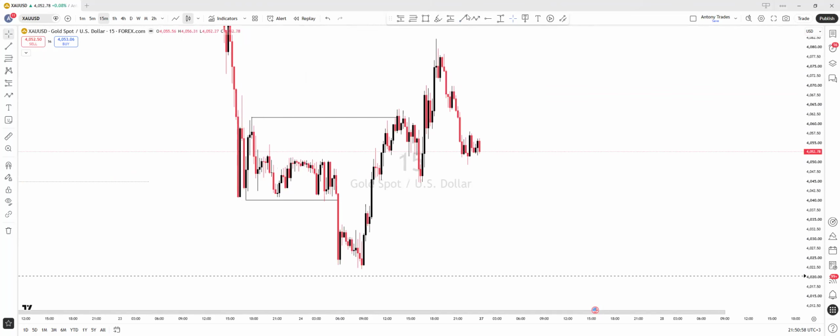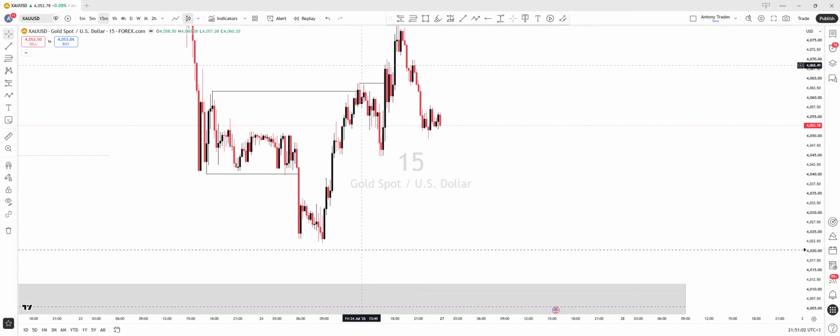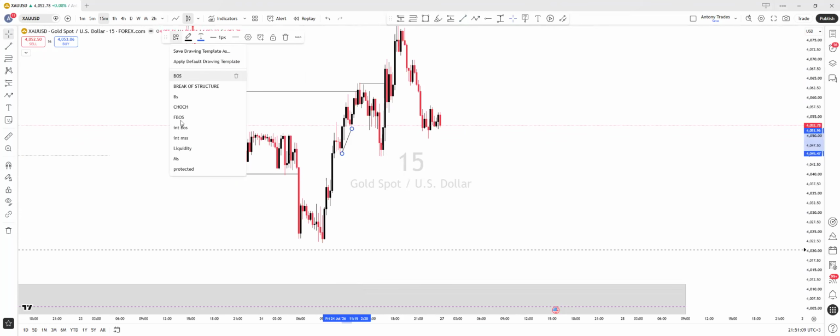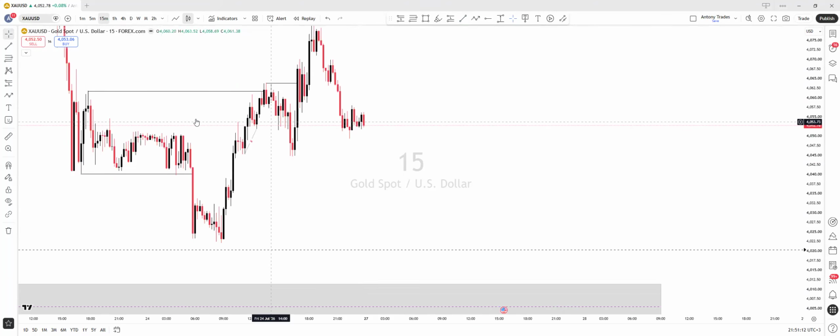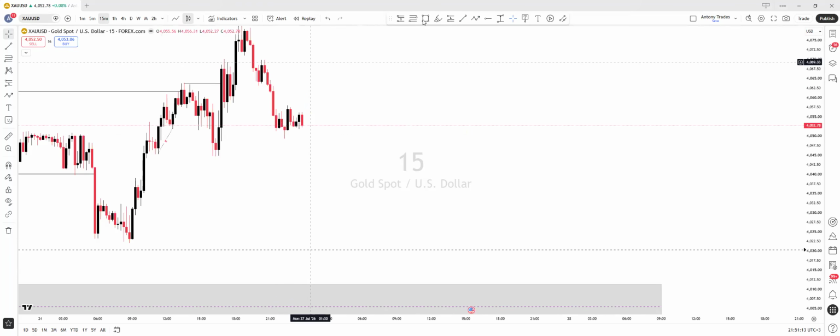You see the market traded to that zone, and then you can see we have a bullish breakout structure here, which also swept this liquidity here. So we have a sweep of liquidity before a breakout structure to the upside. All right. So now that makes this one to be an order block down here.